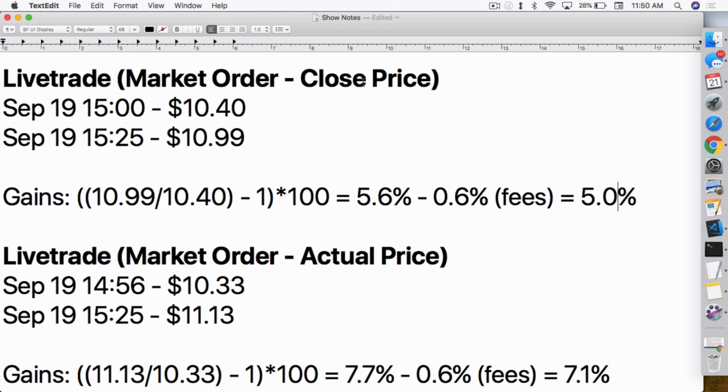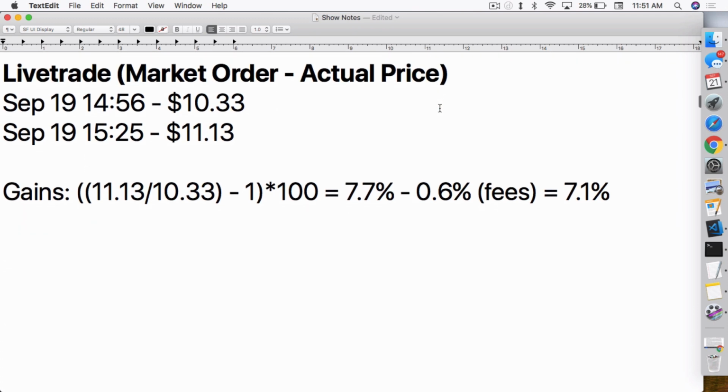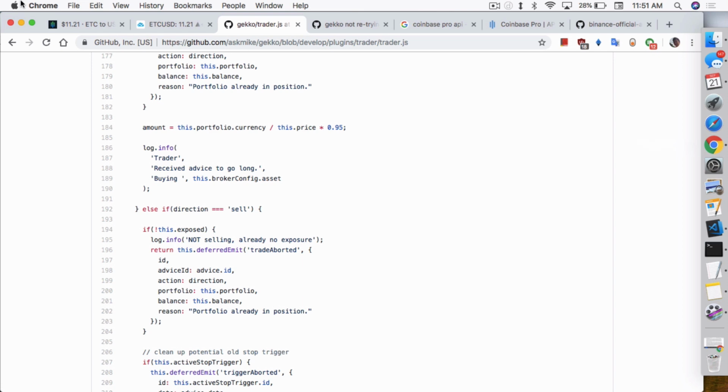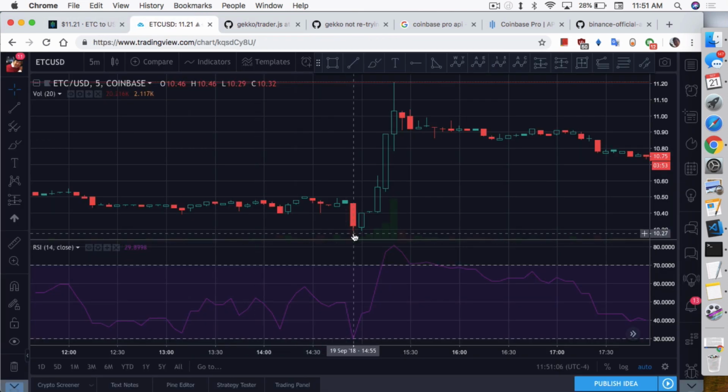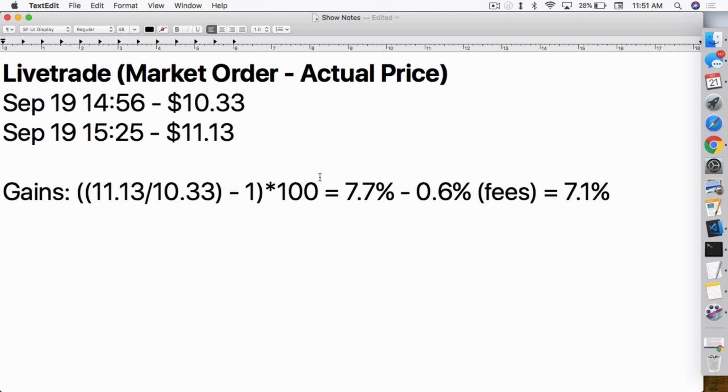But again, this is based on the close price. So you actually base it off the actual price. The actual price is really, again, what I meant was if you go back to TradingView here, it executes at the very next minute after the buy requirements are fulfilled. So it doesn't actually execute at the close price, it executes closer to the opening price. So the opening price here is 1031. So I just set it to 1033, give a little gap, a little buffer, just in case it actually wasn't able to execute at the opening price. And the sell price, again, I'm just giving it a little more room to sell at. So I actually end up selling and making a good, nice profit of 7.1% after the 0.6% fee.